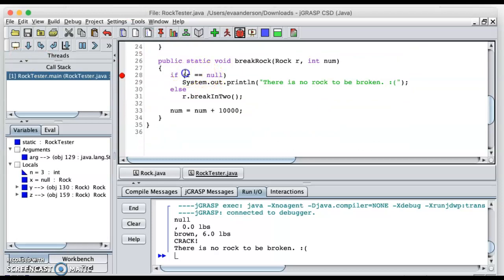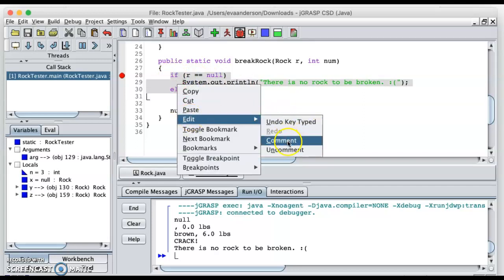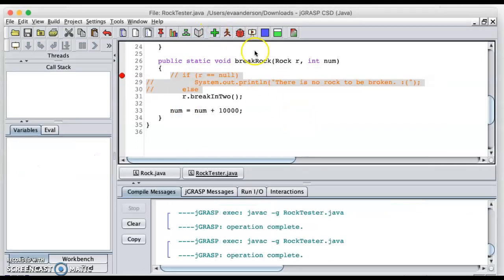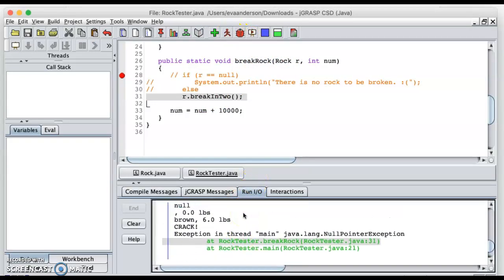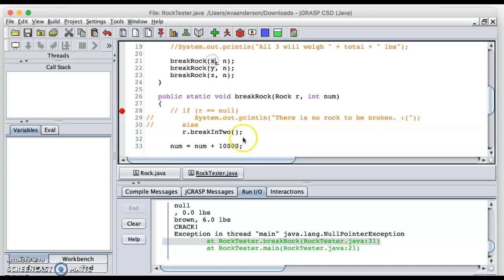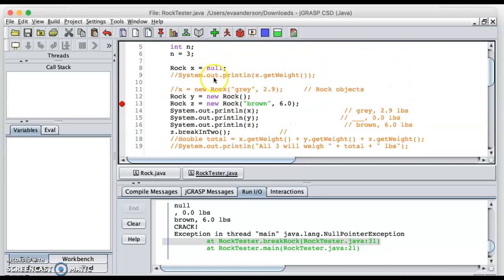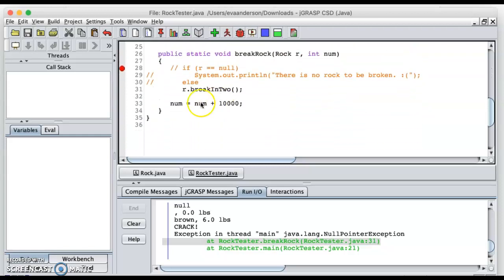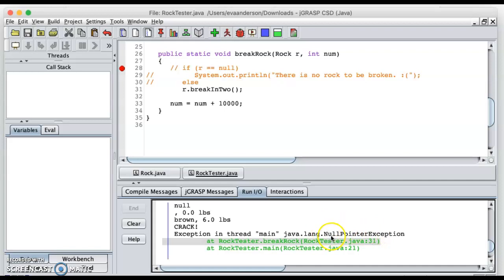Notice that I was able to ask if the object was null before I went to do this. If I hadn't done that, if I just said break the rock in two, then when I passed X here, and remember X was null and never got a pointer to a rock, we had it ready to point to a rock, it never did, then this throws that null pointer exception.